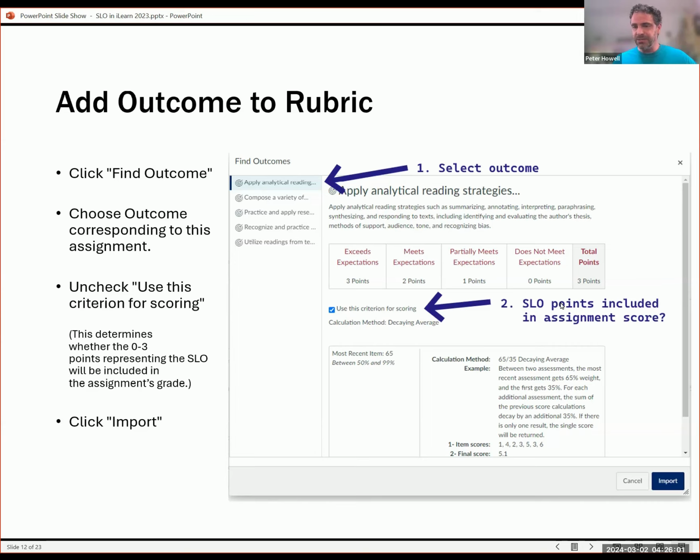This is the one we were talking about where if the 0 to 3 points for the outcome are not relevant to your grading of that assignment, which is most likely, this is the one chance you get to uncheck that box. But if it is a part of a larger grade, it won't impact it actually capturing the data from the assessment, and it won't affect the ability of it to do that, right? If it's right, like part of it's still going to identify as long as you link the specific slope. Okay. Yeah, the outcome will work regardless, but this is just, do you want to use that 0 to 3 points in the assignment's grade?